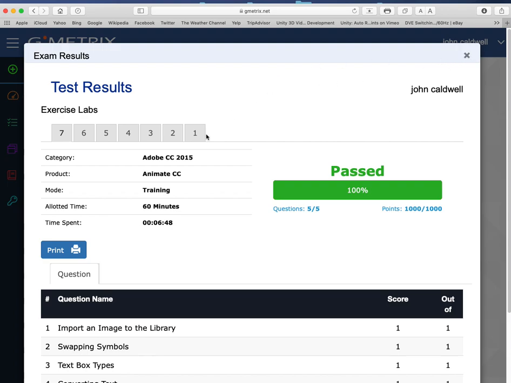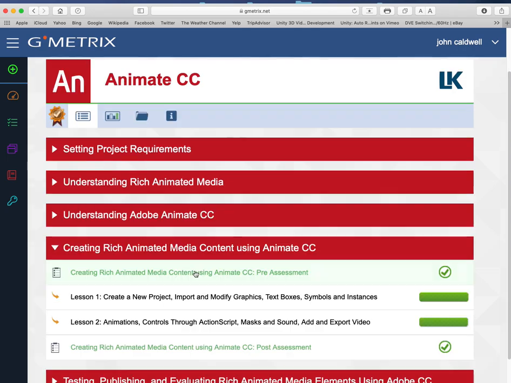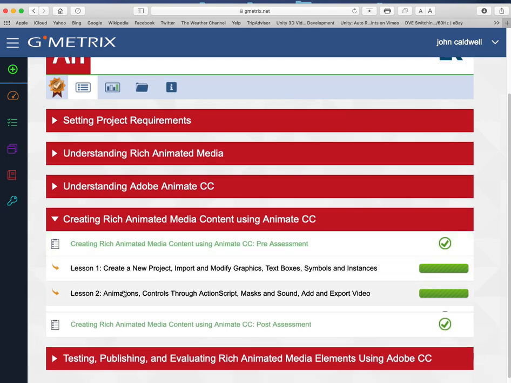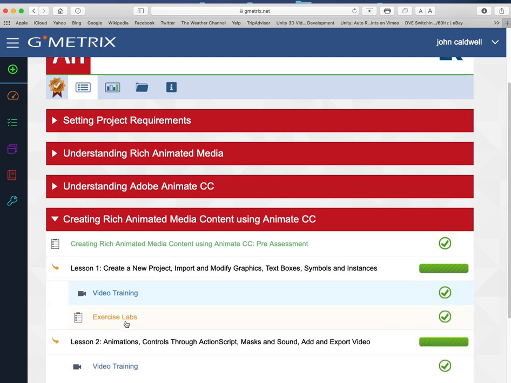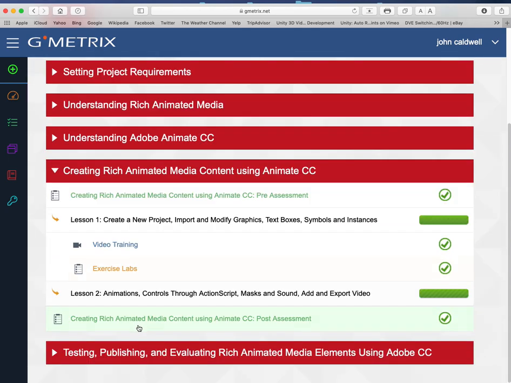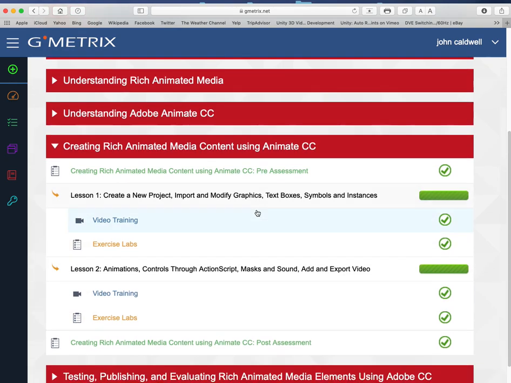Okay, now this right here, what I just did, is what you need to do for me this week. Now, I'm going to go ahead and tell you, because some people get a jump on it, but this next one, under lesson 2, this lab will be next week. This one is this week. Lesson 2, exercise lab, is next week. Okay, I hope that made a lot of sense to you guys.